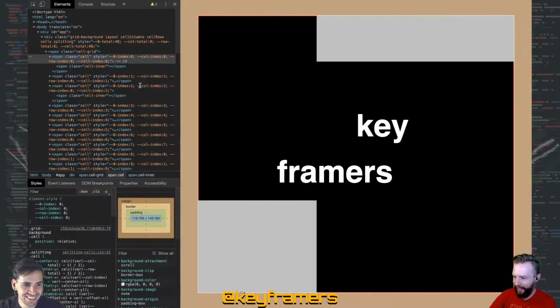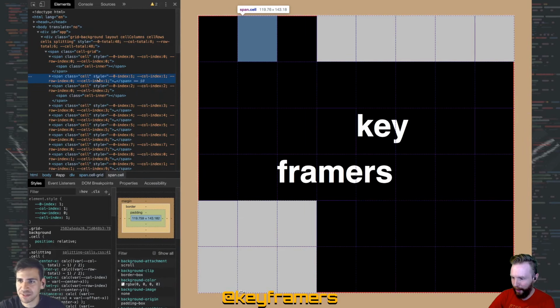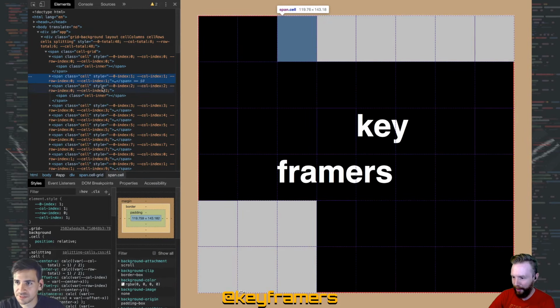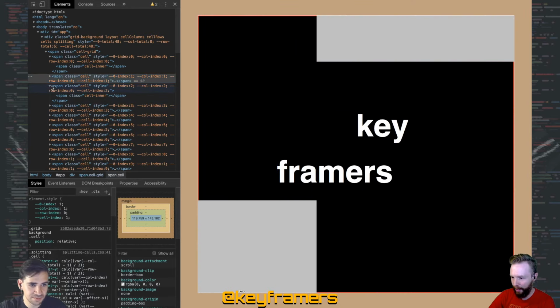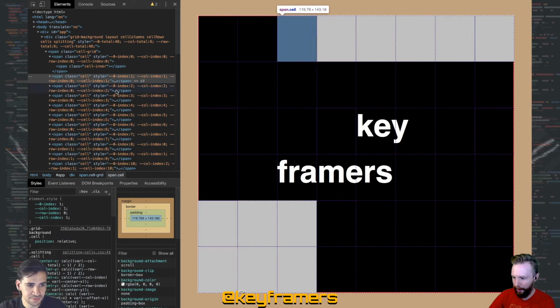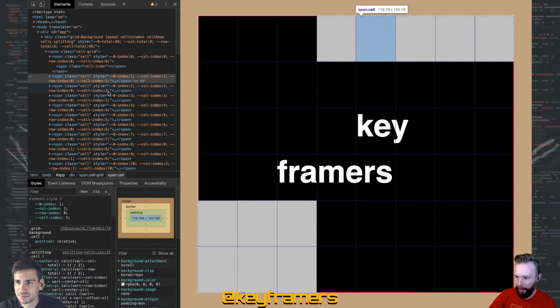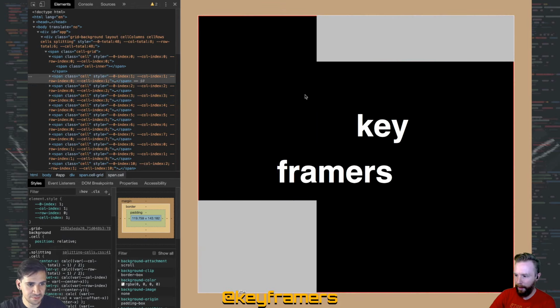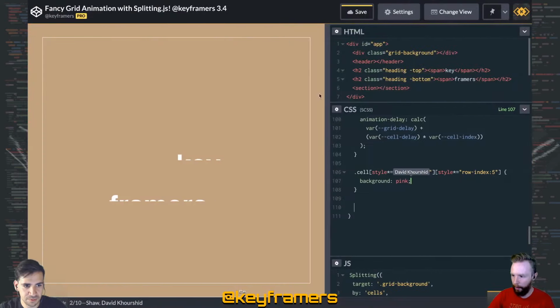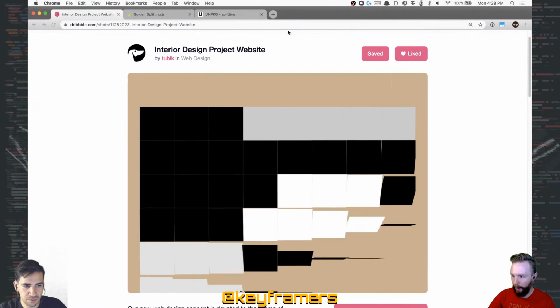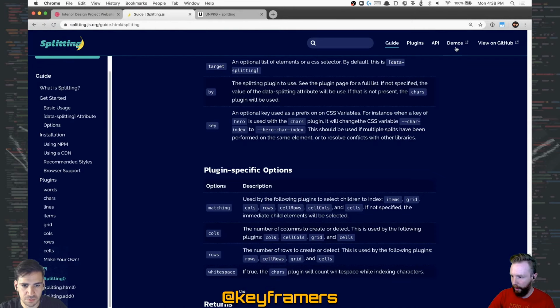It's something where you could add a data attribute in there, but it starts getting so messy with all the attributes. One thing the cell grid is actually meant to do is help you to split up images. There's some cool examples of that in the demos.